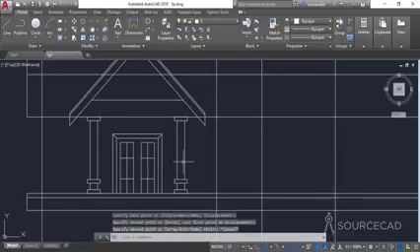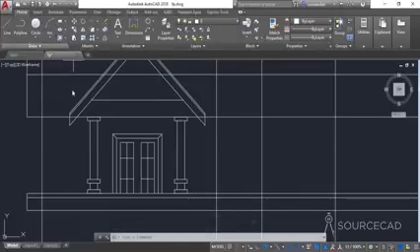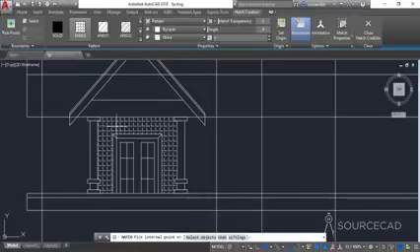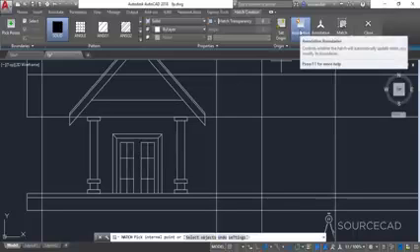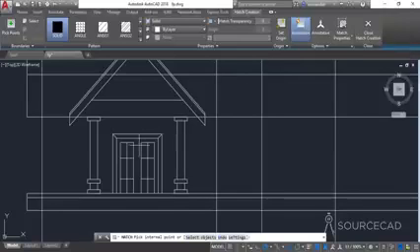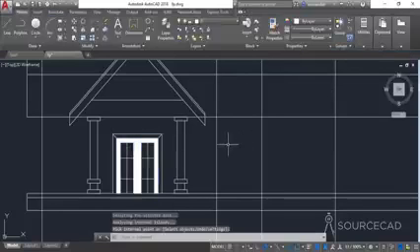Okay, so there we have it. And now let's go to hatch tool. So I'll go to hatch and I'll add a solid hatch pattern. So this is the pattern which I'm going to select, solid. Also you can keep this option associative checked or unchecked depending upon your requirement. I'll just keep it checked for now, and I'll click on this area and close hatch creation.